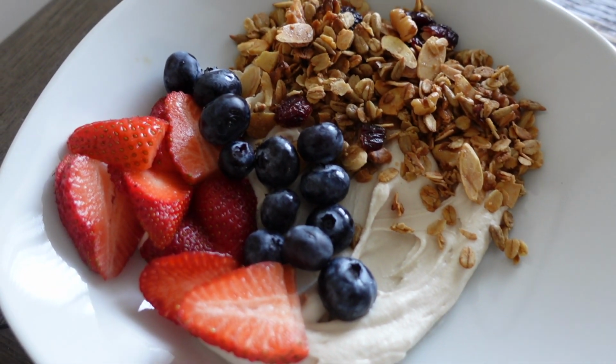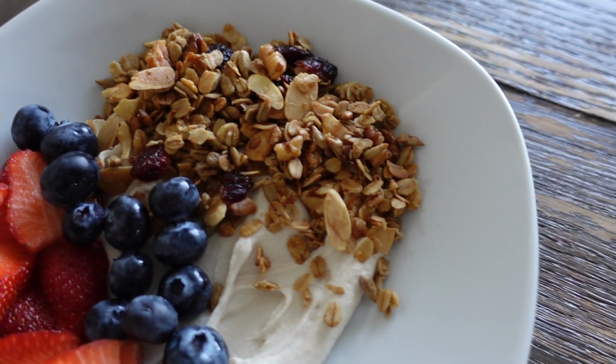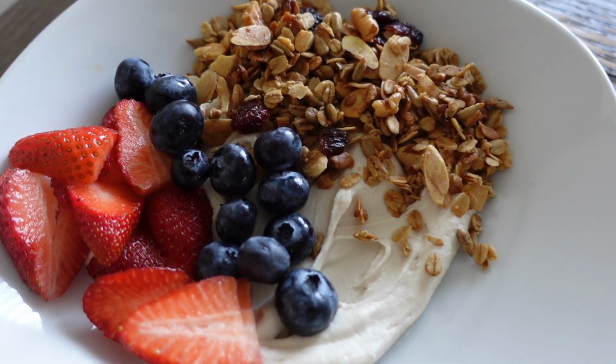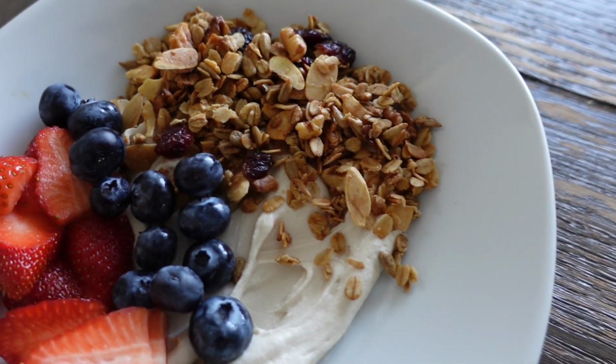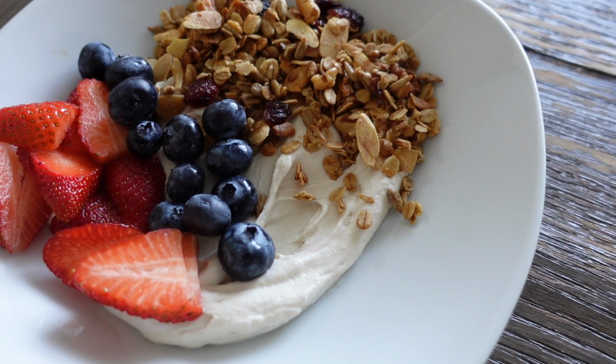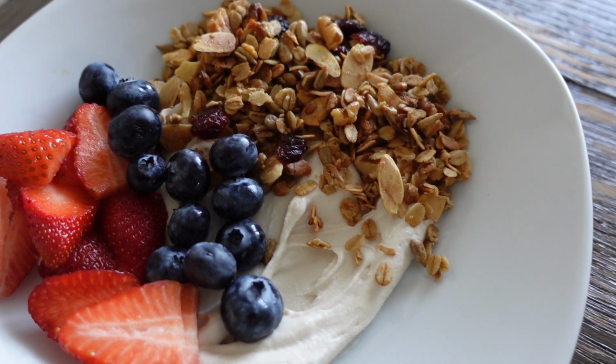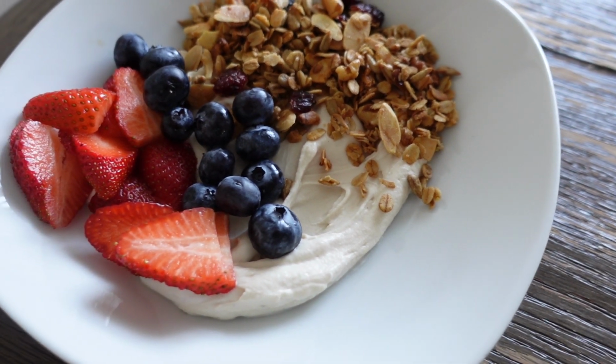Super simple, very healthy, minimal ingredients, minimally processed. You have your whole foods, you have your extra protein from the protein powder. This is great for breakfast as well as a snack.